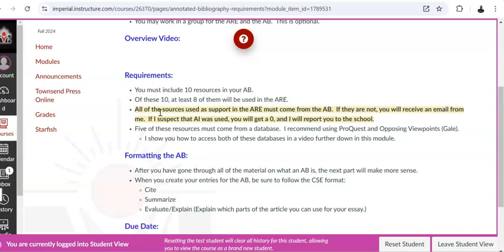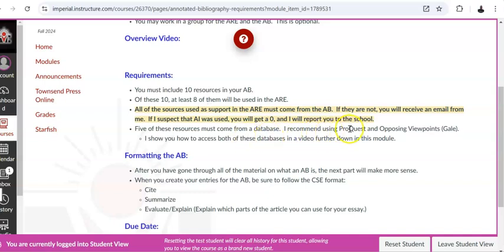Because if I email you after I read your paper and I'll say, you cited this article, please highlight it and send me a picture of the actual page where it came from. So make sure that you're doing full text, and this will make more sense when you watch the video on how to use the databases. But anyway, right now, 10 are required. Of those 10, 8 will have to be used in the actual R itself.